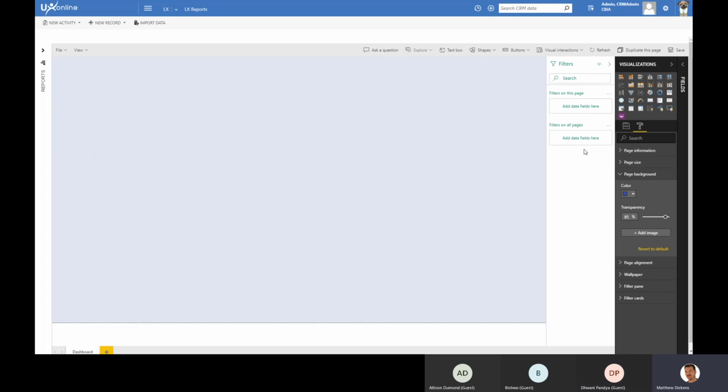So they dropped the benefit type field into filters on all pages and just selected the 3 benefits that they cared about, and then they didn't have to worry about it again. So every page they dropped their data on was automatically filtered by those 3 benefit types.